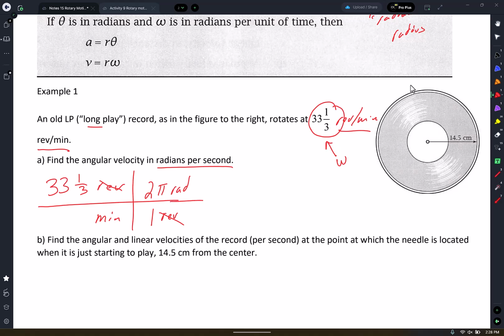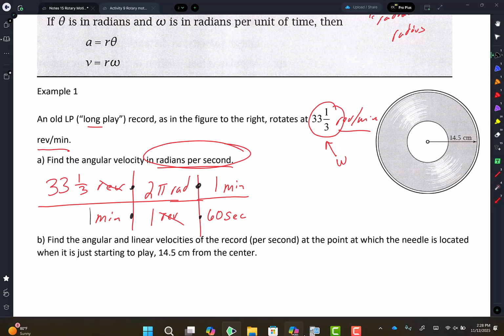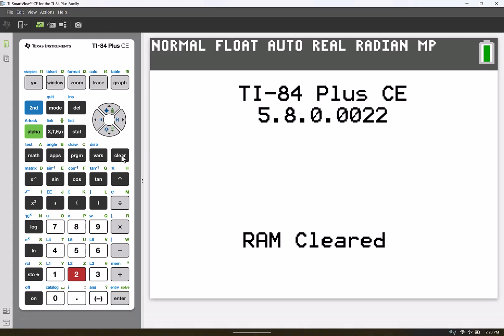Radians per minute. Is that what I want? What do I want? Radians per second. So I want to cancel the minute. I'm going to write a minute in the top and make a relationship between minutes and seconds. I'm going to write second in the bottom, and in 1 minute, how many seconds are there? This is like a big fraction, so you multiply everything in the numerator together, then divide by everything in the denominator multiplied together. In the denominator, you just have 1 times 1 times 60. So everyone, get your calculator, guys. This is why I told you to reset it, because there's a lot of junk in there.